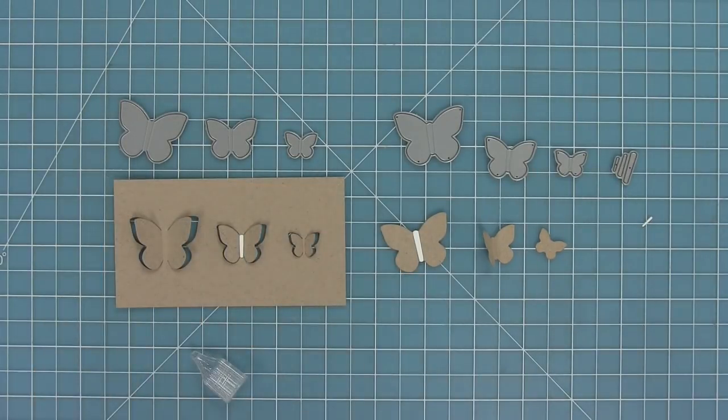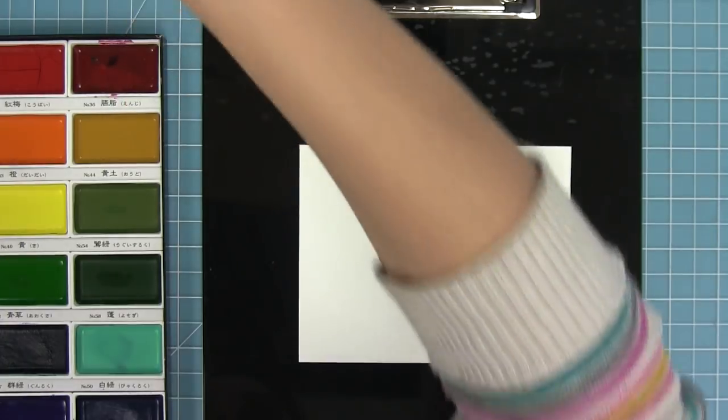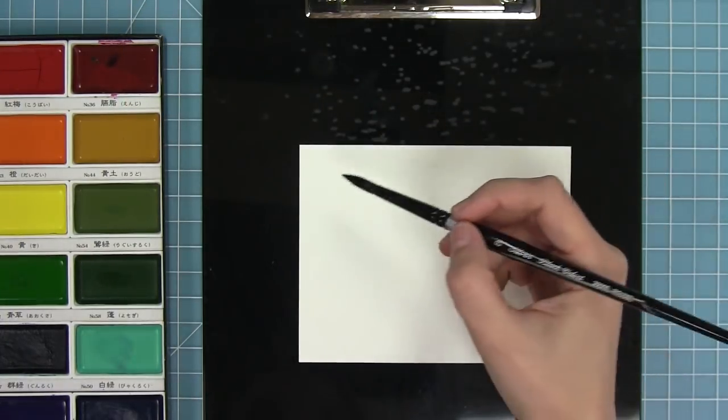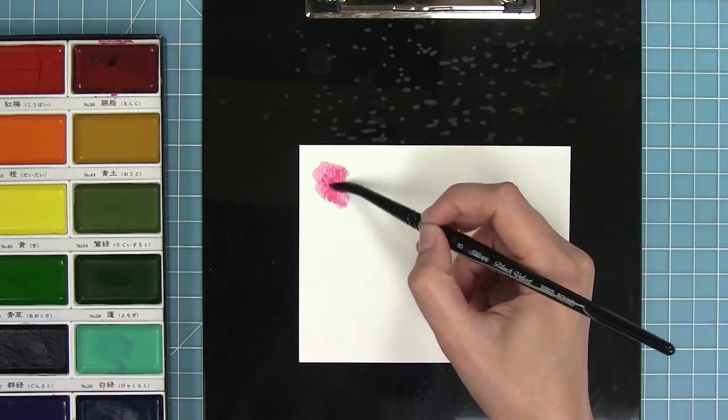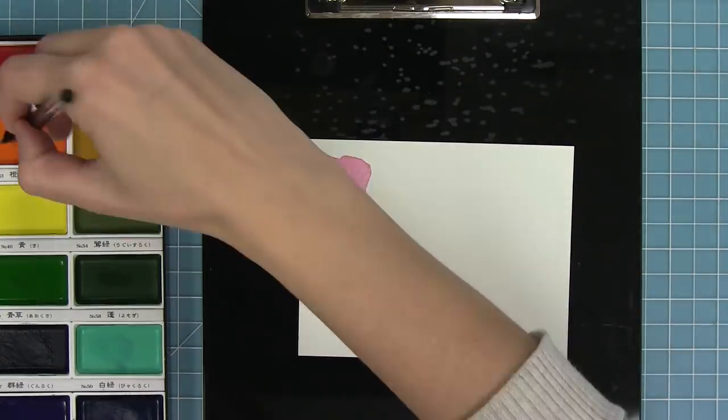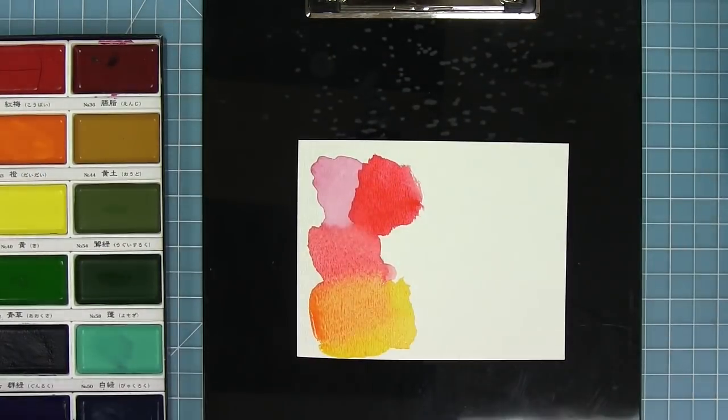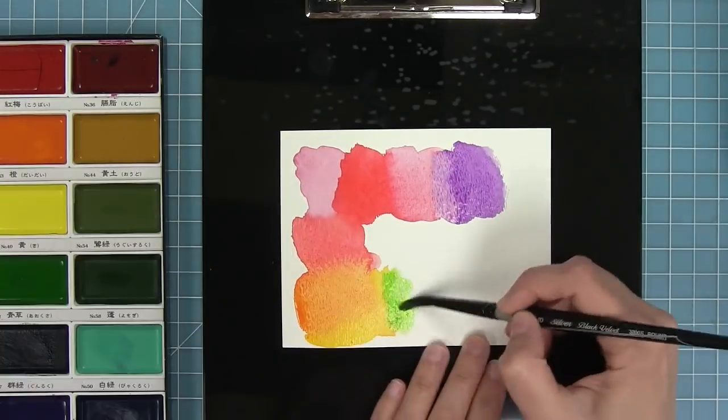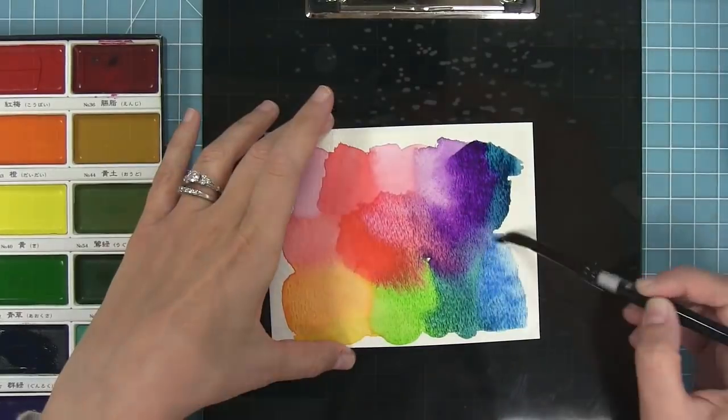Next up I'm going to be recreating an absolutely stunning card by Yinea. We're going to be using some watercolors. I've cut a piece of cardstock here to five and a half by four and a quarter. I've dipped my paintbrush in some water and then dipping it into my paints, just creating blobs of color and kind of a little rainbow area. I'm just kind of moving that color around, connecting the colors in rainbow order. I'm adding some reds and then pinks and oranges, purples, creating this kind of rainbow blob effect. I think it's just so pretty.